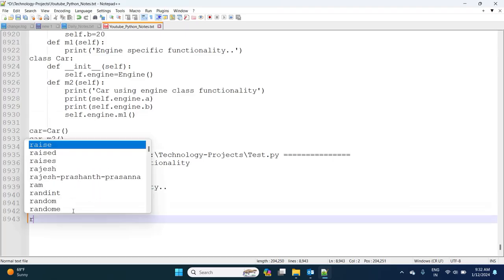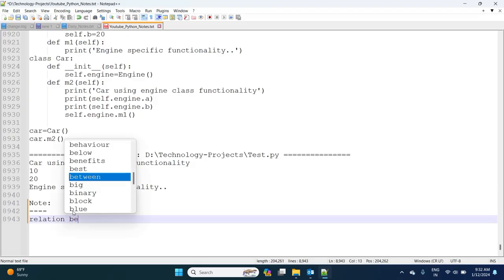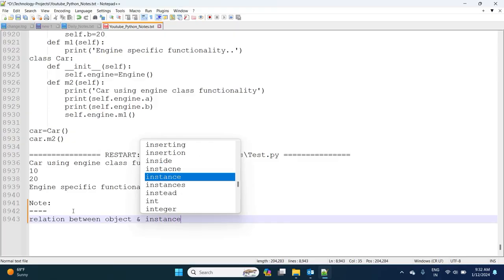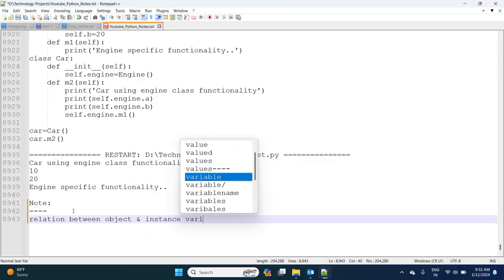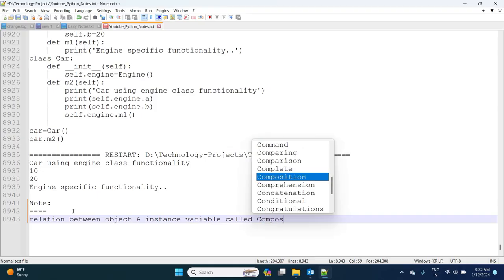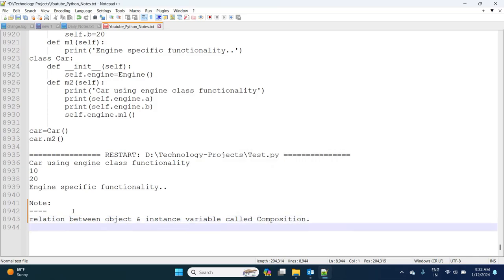The relation between an object and an instance variable is called composition.